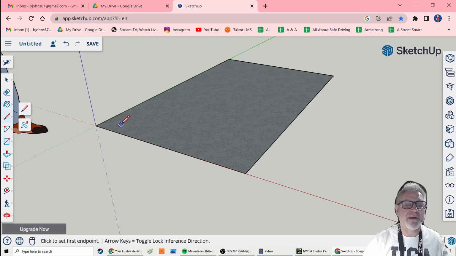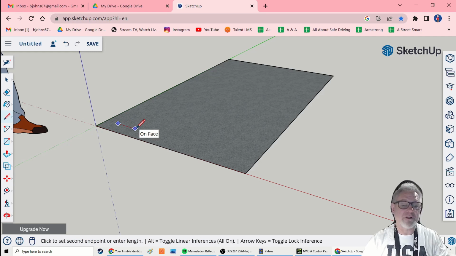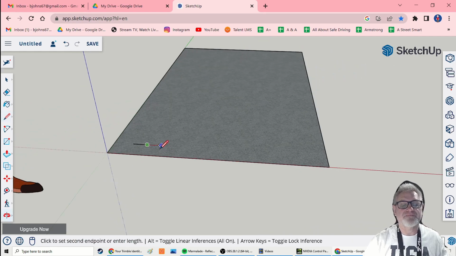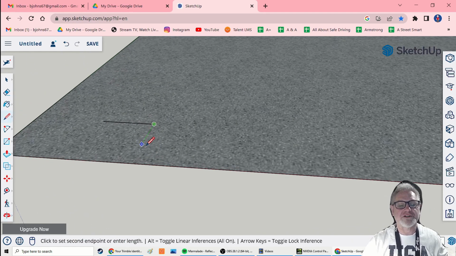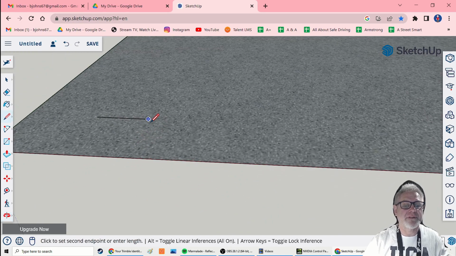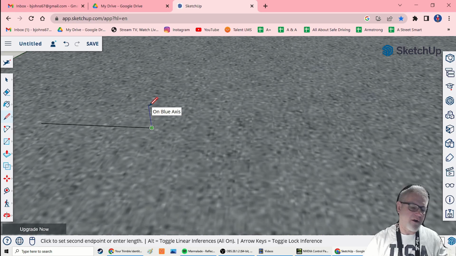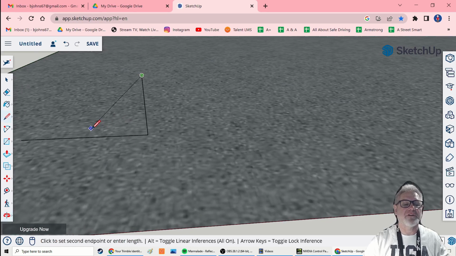And so we're going to take the pencil tool and click, drag, let go. We're going to make it 100 millimeters long. So that tells you the size. Now that is, I think, roughly 4 inches. We're going to stay in millimeters. I like how the black line stands out against the asphalt. And then vertically, we're going to make sure we're drawing a blue line, not green, not black. It's got to be blue, so it's straight up and down. In this case, this is a launch ramp, so we want to go fairly high. So let's go ahead and go 50 millimeters. That might be fairly large, but I think for a launch ramp, that's pretty good.